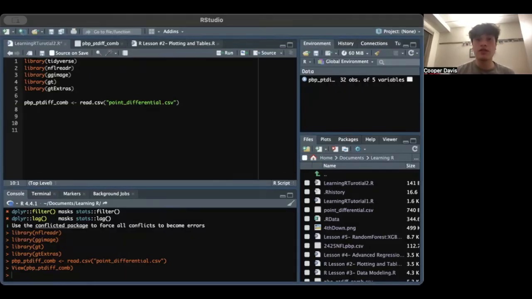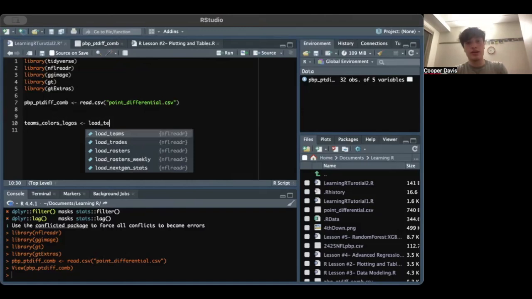So first off, we are going to learn how to create a bar chart. So we're going to plot points for in a bar chart. If you don't know what a bar chart is, you'll see in a second. First, we're going to make this teams_colors_logos data frame, right?